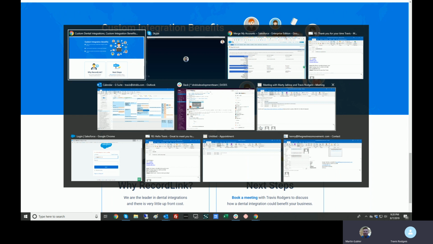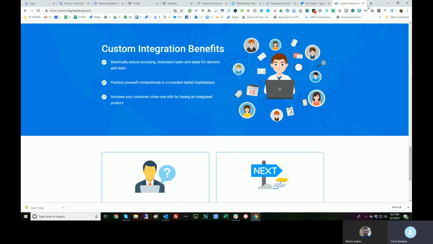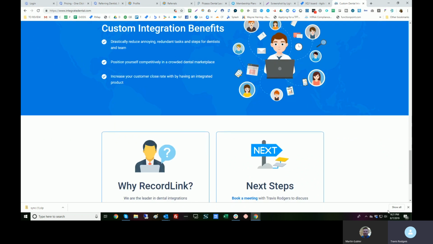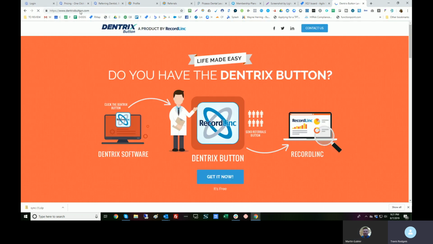One other question would be around what we can do in regards to the Dentrix button and how we might be able to offer something along the lines of some other portals being opened up through the Dentrix button as an option for some of that as well. So if they wanted to process or send something through the button, would that be something we could do?